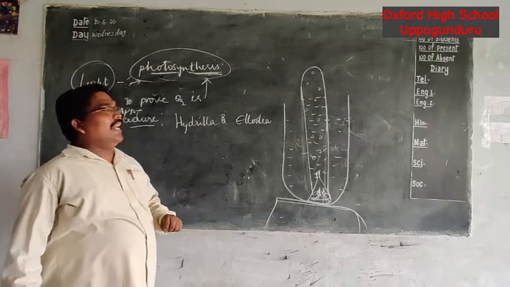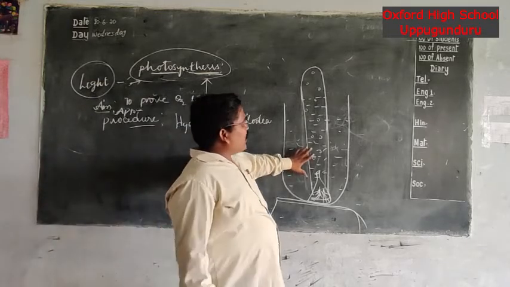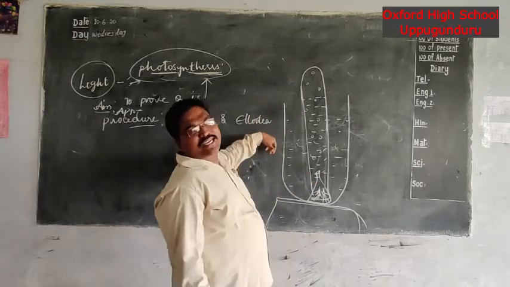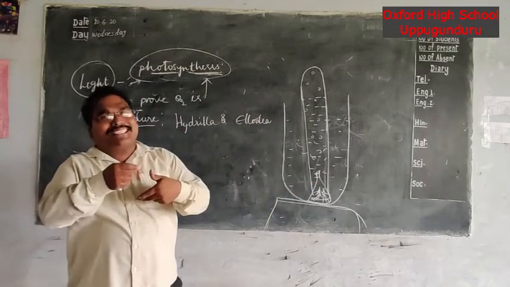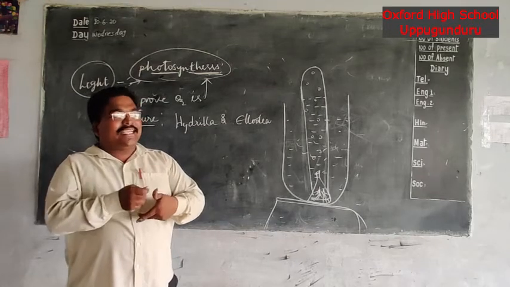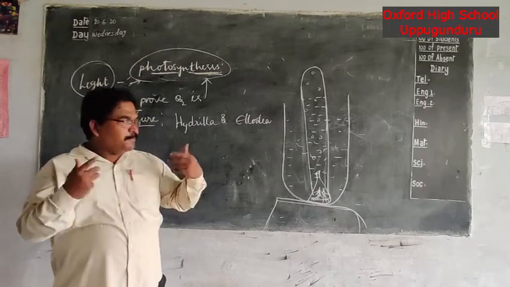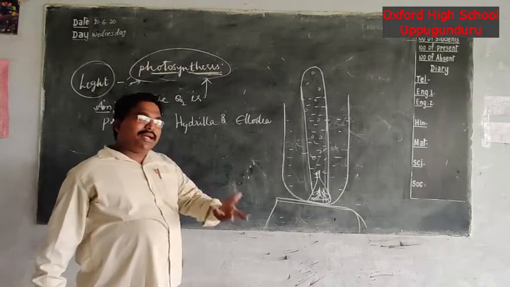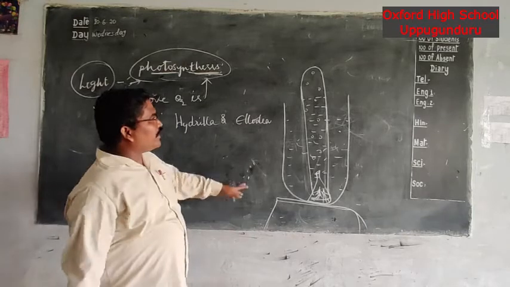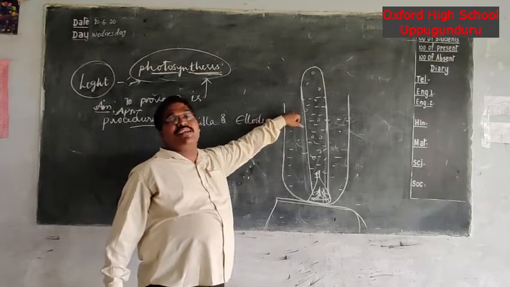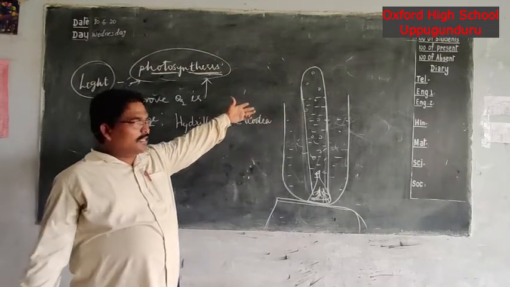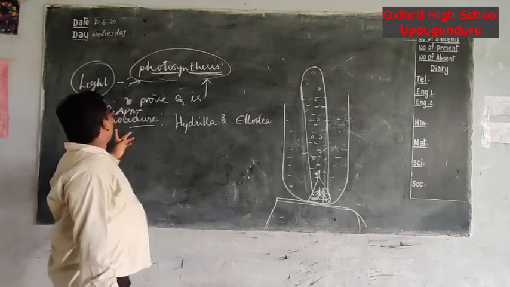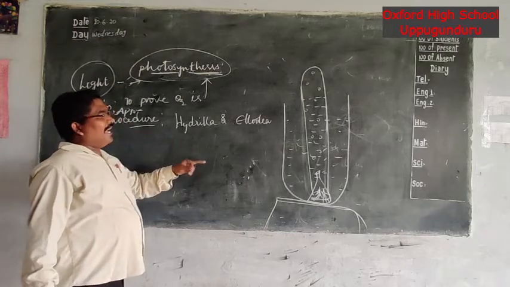Now test the gas by taking the test tube outside, by keeping your thumb on the mouth of the test tube and carefully taking it outside. By introducing a glowing matchstick or incense stick, we notice that it burns brightly, the flame burns brightly. So we notice that the gas which is useful for burning is oxygen. In this way, Jan Ingenhousz performed this activity.